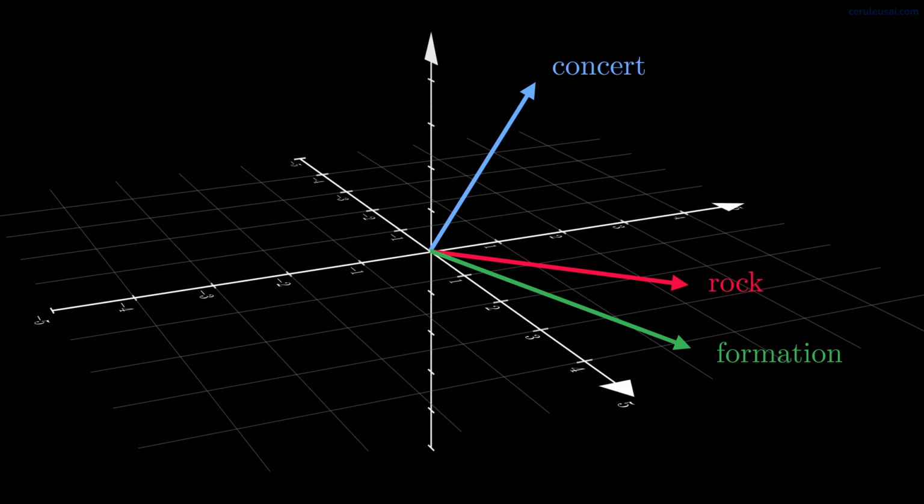In more traditional neural networks, we'd pass these embeddings one step at a time. But the transformer is different. It takes the entire set of tokens in parallel and updates their numeric representations by letting them talk to each other through a mechanism called attention. Attention is the heart of the transformer. It's a special process that allows each token to figure out which other tokens in the sequence are most relevant, like if rock should associate more strongly with concert or with formation. That context rich information travels back and forth, adjusting these embeddings so that each token encodes a more precise meaning in the presence of all the others.